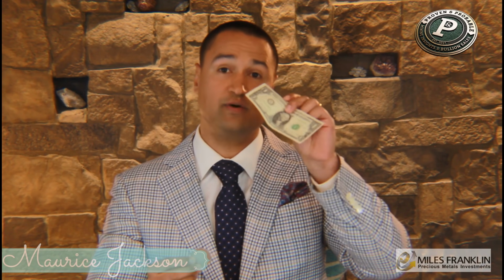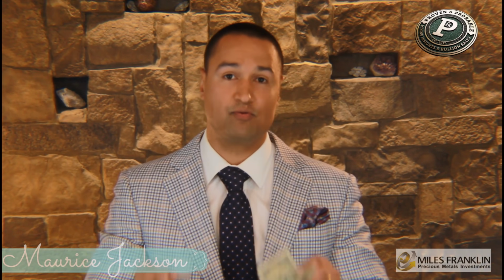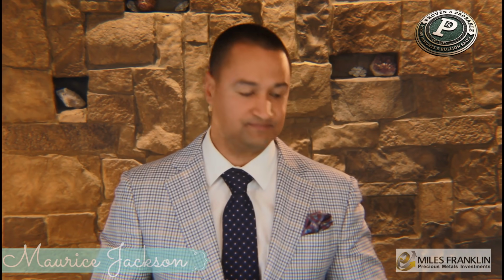And again, the example is why you should be saving these versus these: it takes 20 of these, which state $1, versus what the law states is a dollar. That's the importance of knowing facts. Once you know facts, it's not my opinion or anyone else's opinion. Opinions don't matter here. It's facts, and now you're empowered. Once you're empowered, you can stand on your own 2 feet and act with courage and conviction.